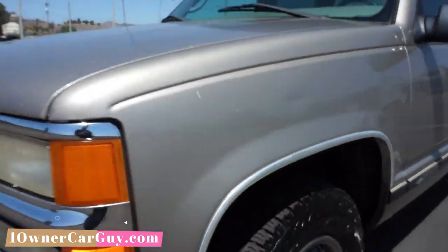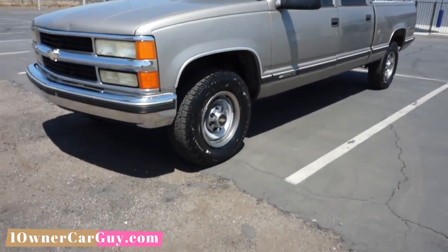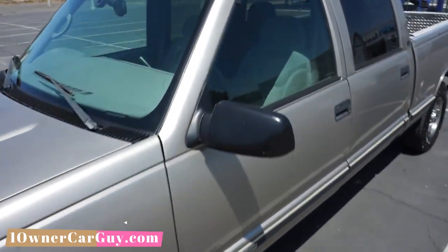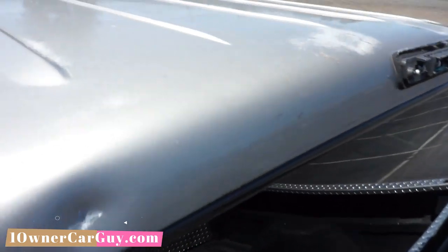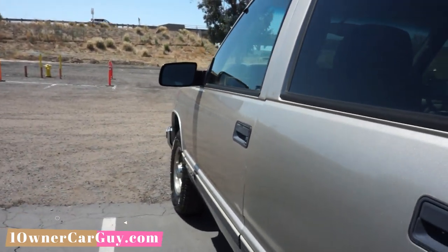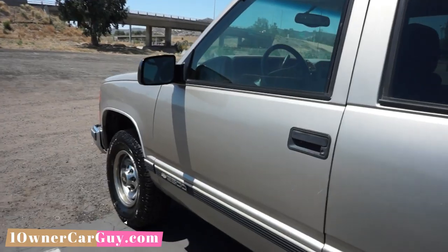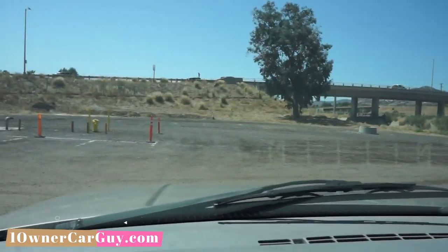So that's the outside of the truck pretty much. Up top I want to show you that fading — it's starting to release the pigment of the paint and it's just not in the shape it should be. I did the interior and under the hood for you last night — I'll put them both up. I'm just gonna hop in and take you for a test drive.